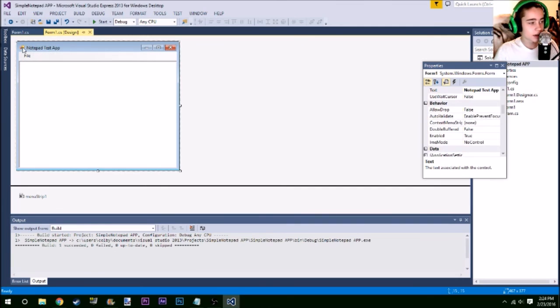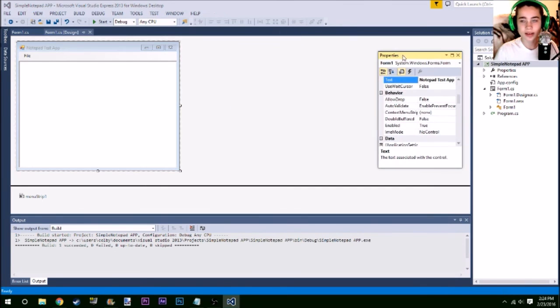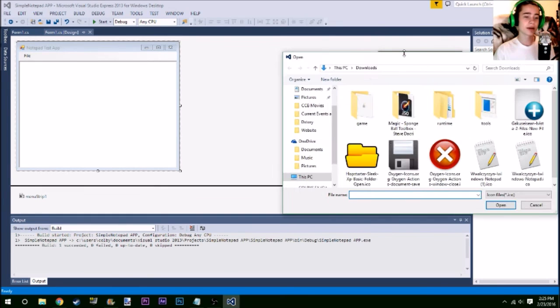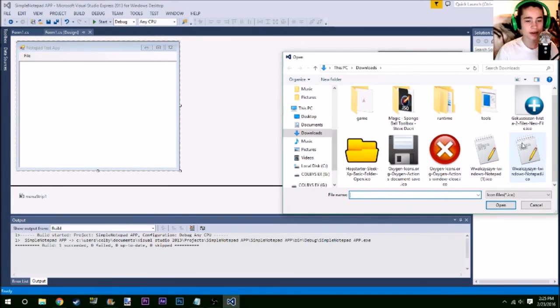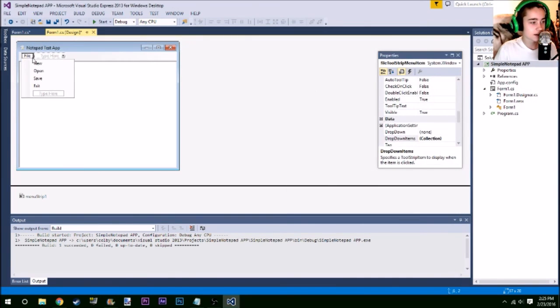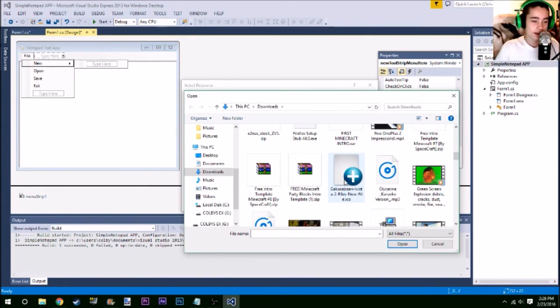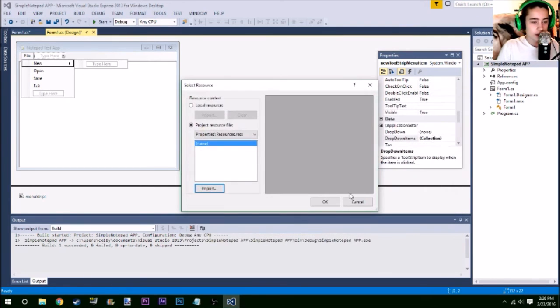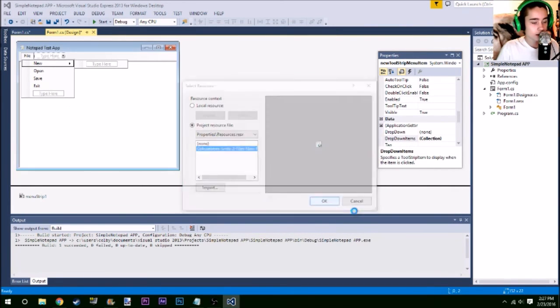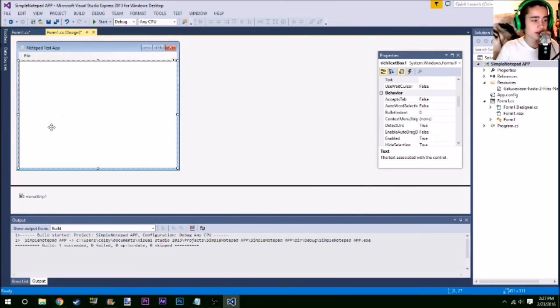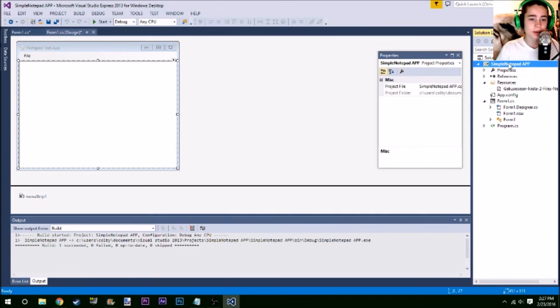And for this icon up here, you're gonna go over to the properties again. I'm just going to scroll down all the way where it says icon and window style. And you just want to click the triple periods. And then you can have all these right here. So here's all the icons. And I'll just use this notepad right here so it changes. Here, let me see if I can set the image for new. Okay, so I just found it. So we just double click that, open, and press OK. Just like that, it'll appear right there, and you can do that for every single one of them.